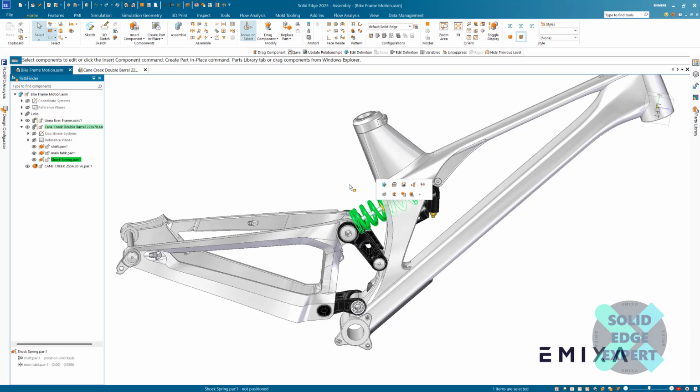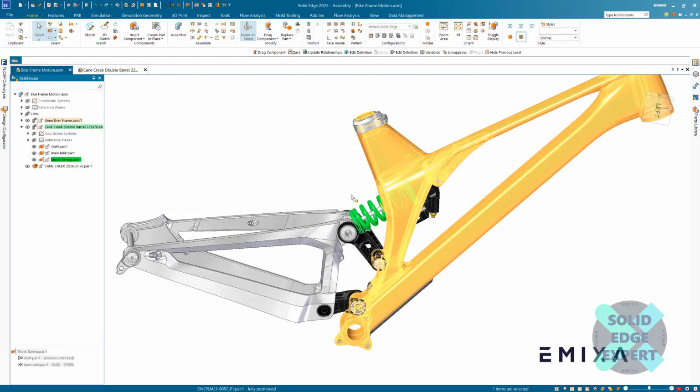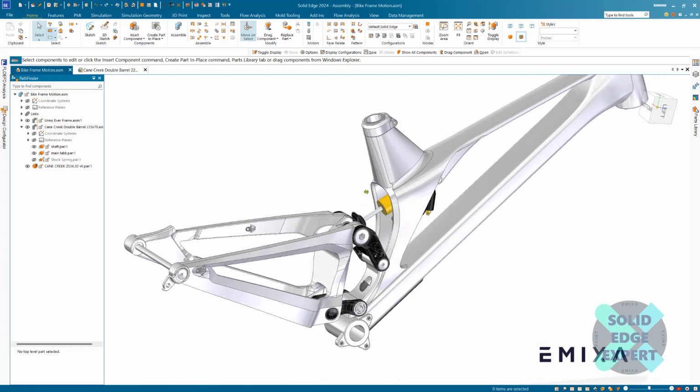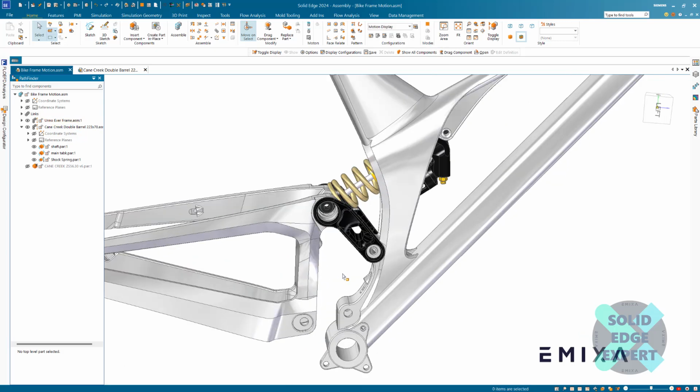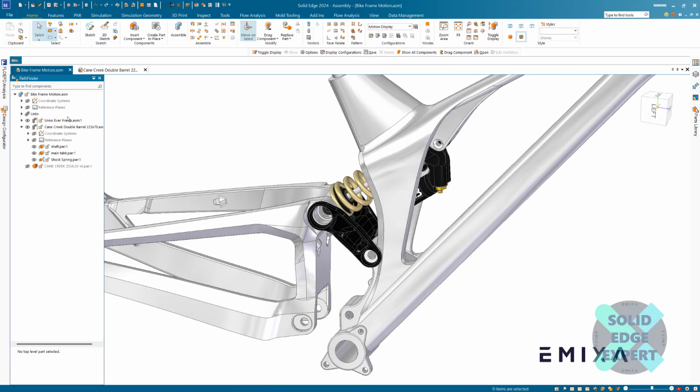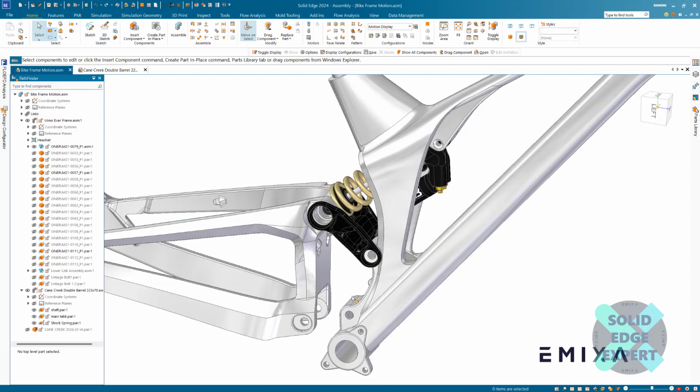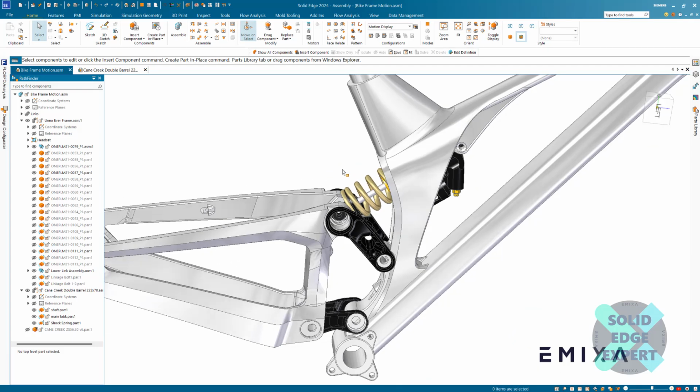So I'm just going to hide the spring because it's not ideal having that adjustable part in there, to make that a little bit more simple. If we do a drag and we do it more complex, we want to simplify what we can. So I've got a configuration called motion display. I've got certain parts missing on there. I didn't actually mean to have that part missing, so I'm going to choose toggle display and bring that one back, and turn toggle display back off.